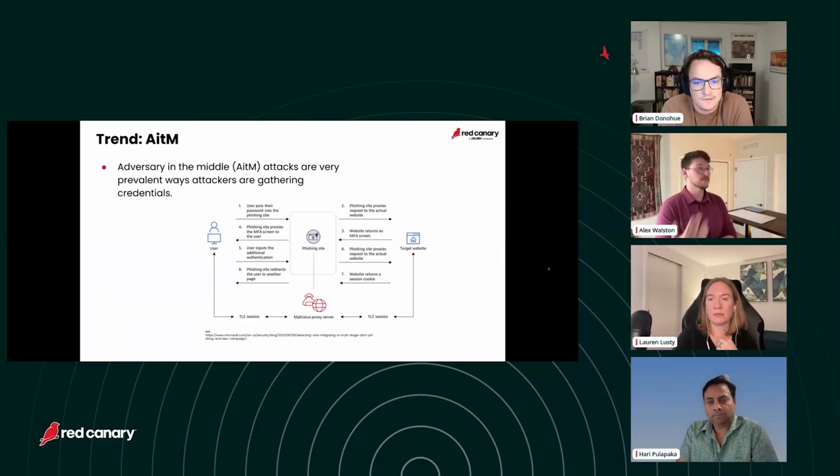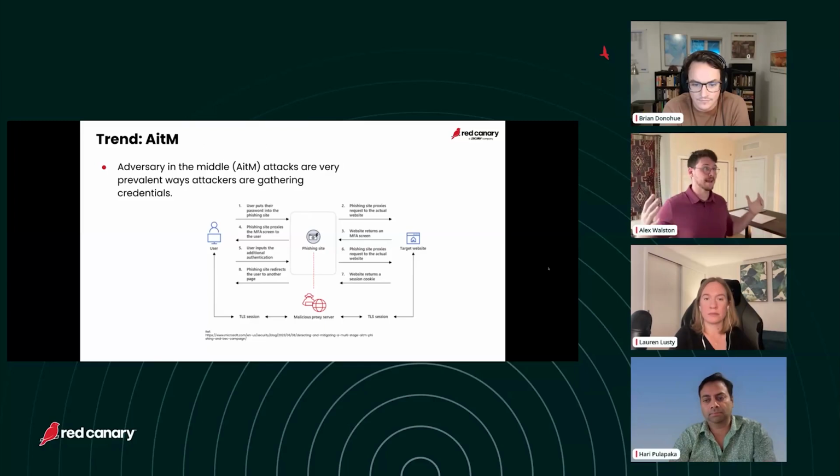All right, so if you do end up clicking on one of those malicious links, that leads you eventually to here. So AITM attacks, adversary in the middle, are super prevalent on the back end of these phishing campaigns. A lot of people think that adversary in the middle attacks bypass MFA, which is not true. They just handle MFA really well. And that's why adversaries are using them.